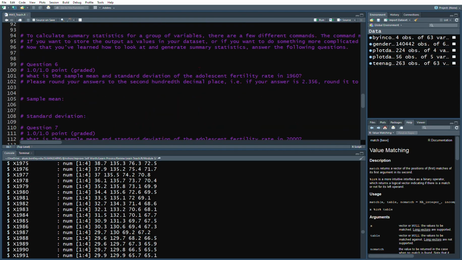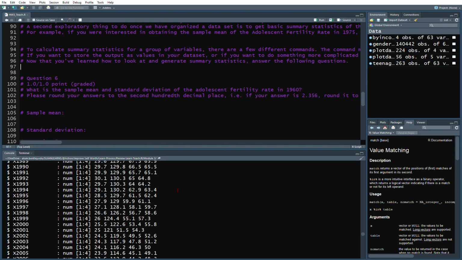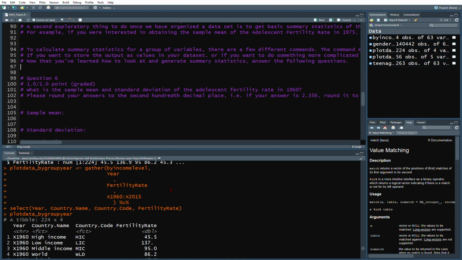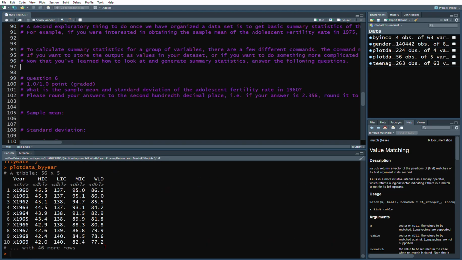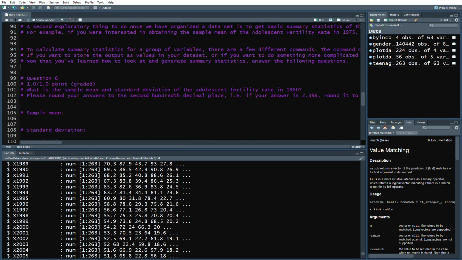Going through this, let's try to do some calculation here. Let's try to go through the data and see what we have here in our memory. This is the data set, and this is the data we are working with.